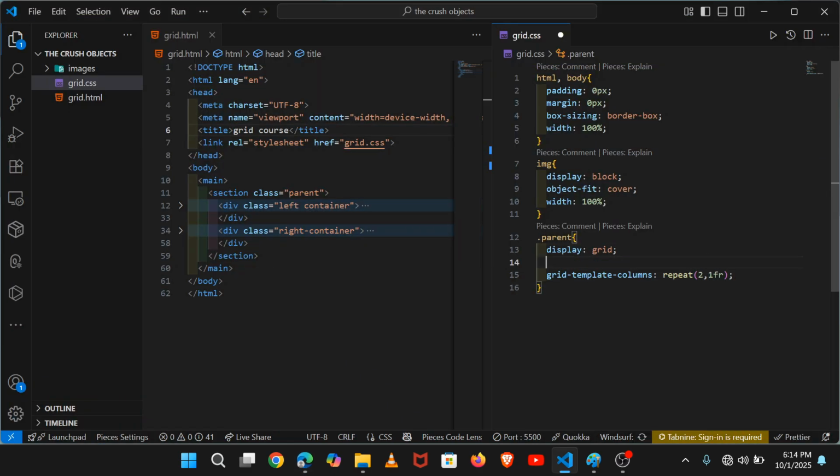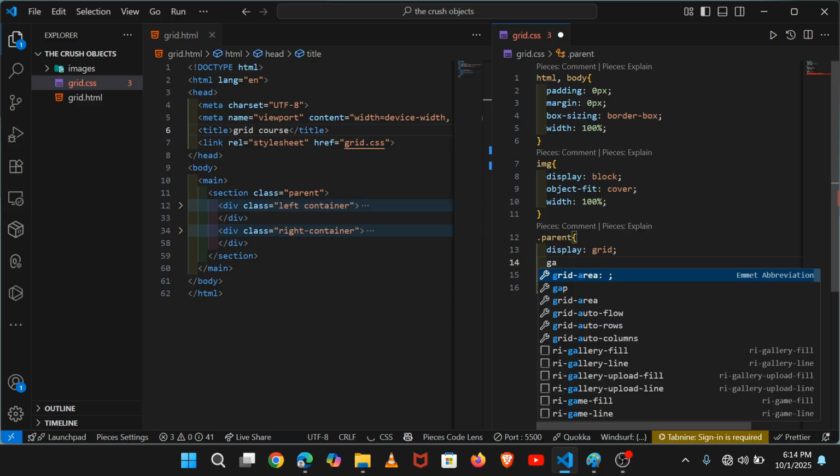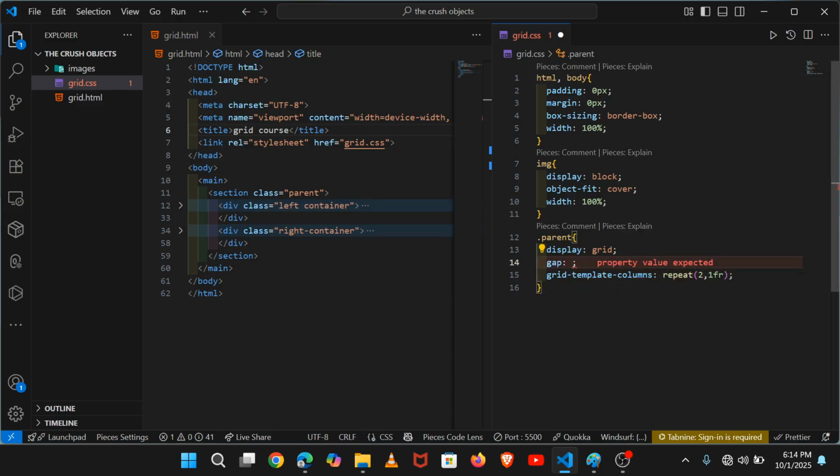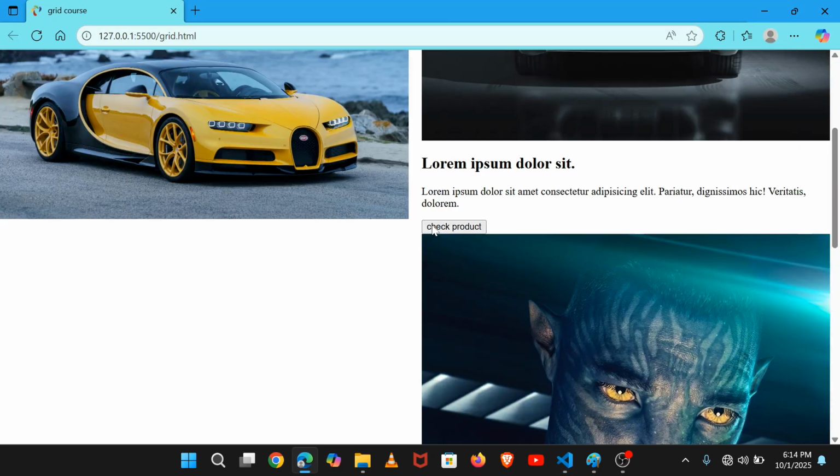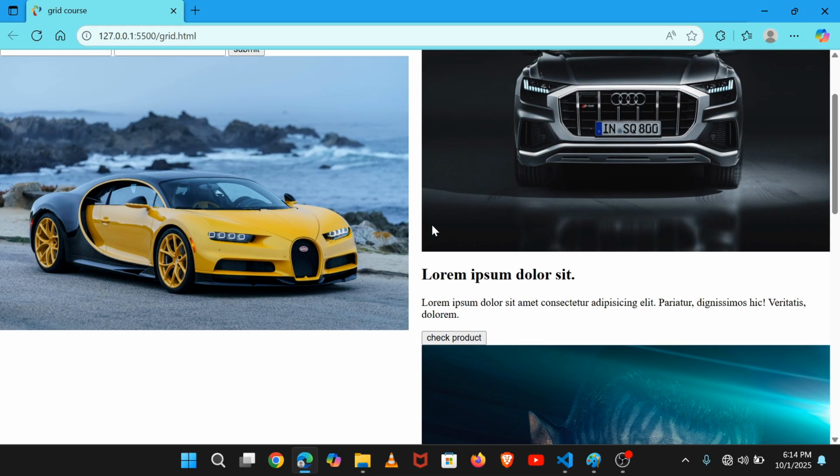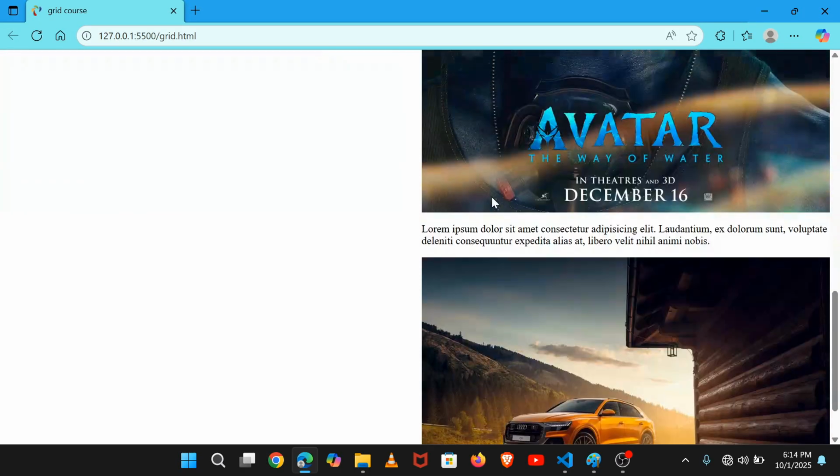You must also give the gap. For example, I want them to have 20 pixels. You can see the distance that is between this left and the right container.